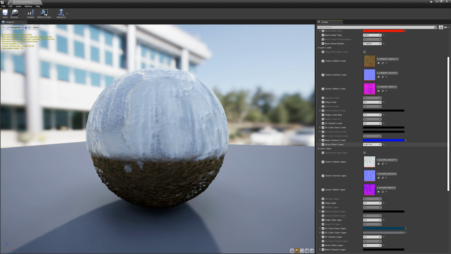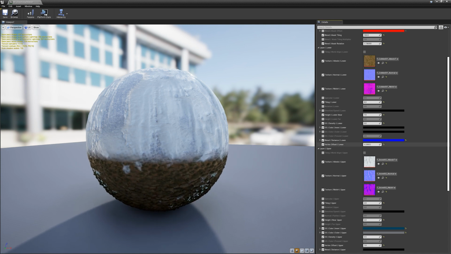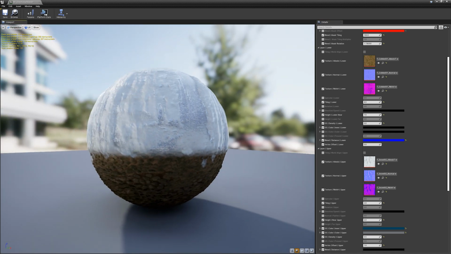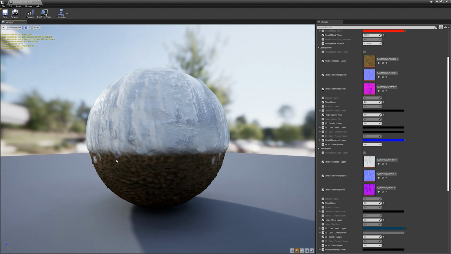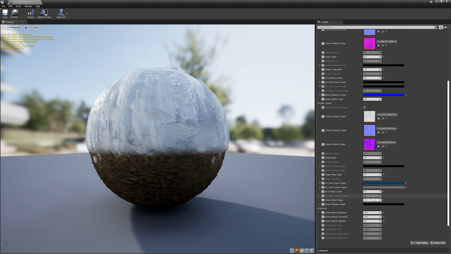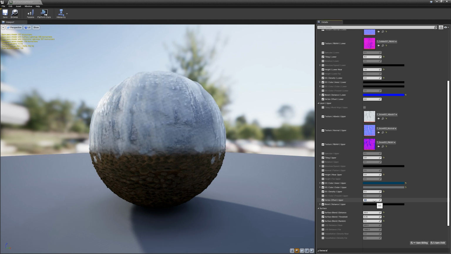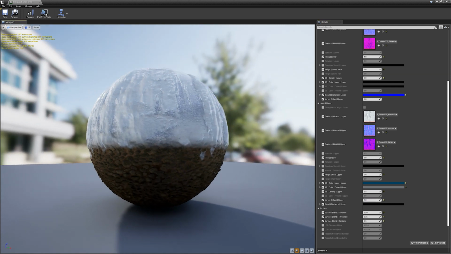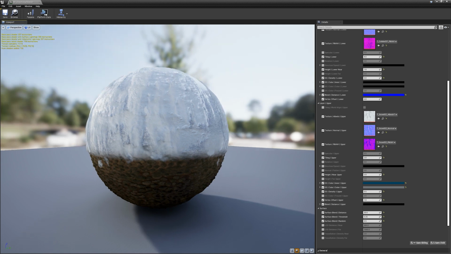Vertex offset lower. So this will actually allow you to offset the vertices of the mesh. Even if you're not using tessellated displacement, you can do that. The reason I have this working this way is if you have an upper layer and a lower layer, and for example, you want the snow to kind of look like it's caked on top of the lower layer, you want to offset those vertices a little bit so it looks more realistic. So if I do that, and let's say I set it back to default, right? It's actually sunk in a little bit. It doesn't look very natural. So I pump out that surface a little bit to, let's say, a value of 7, which is what I had. It looks like the snow is actually layered on top of the bottom layer.